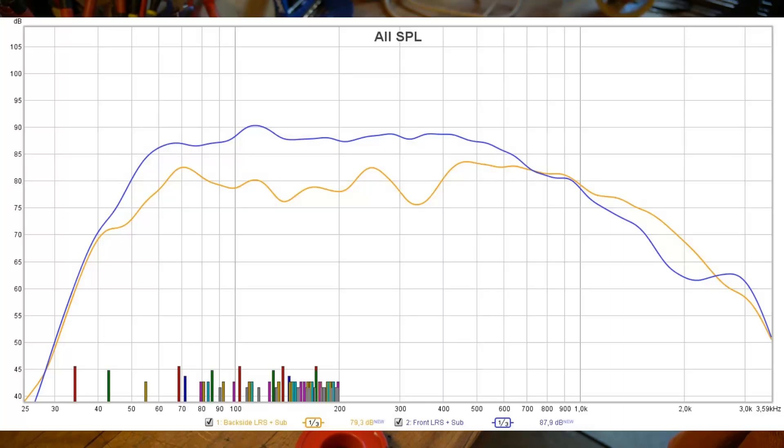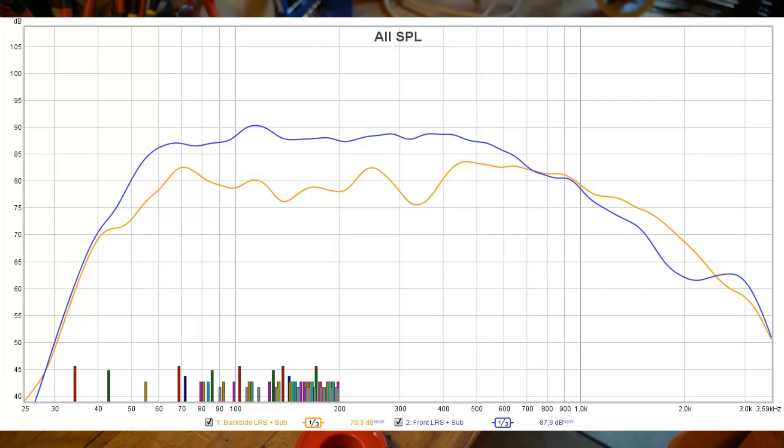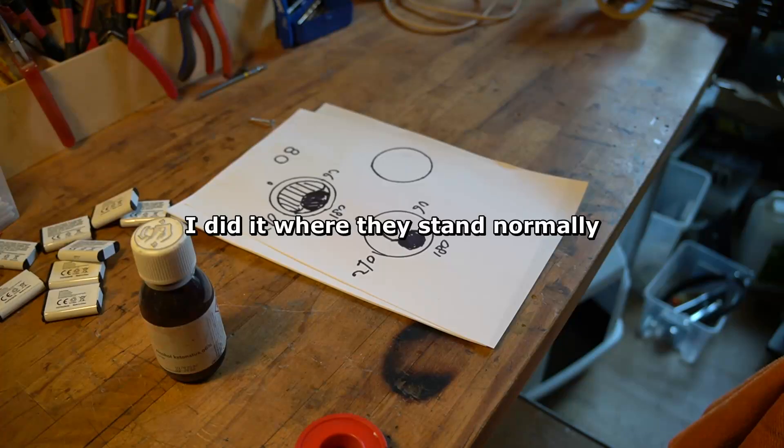So I thought I'll share. Maybe that's interesting. So blue is where they add up and is the front of the loudspeaker. And orange is the backside of the loudspeaker. Now, the difference is not insanely huge. In this case, it's 9 dBs. Which is still quite a lot, by the way. And there are some weird artifacts. And I think that's because there is still a wall. So in theory, you do this in an open space and then you see actually what is going on when doing this. And you have less room interfering with this whole idea.